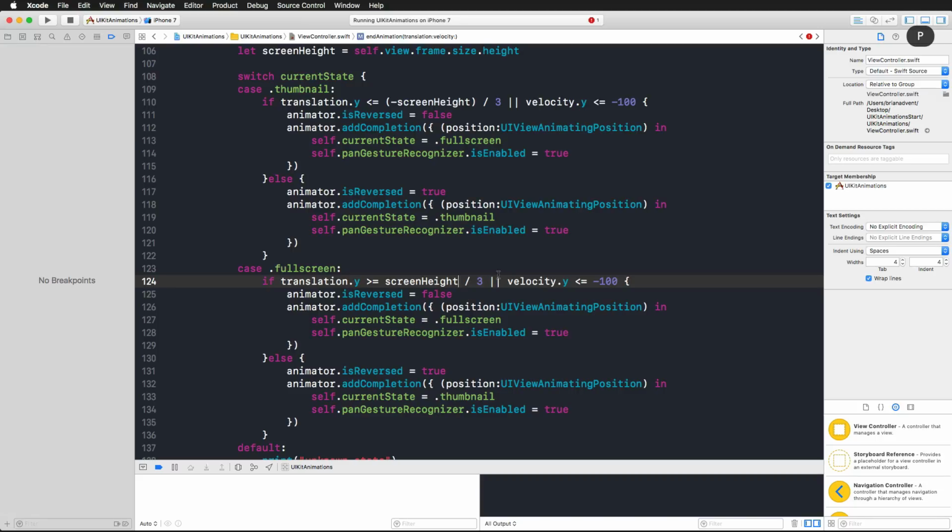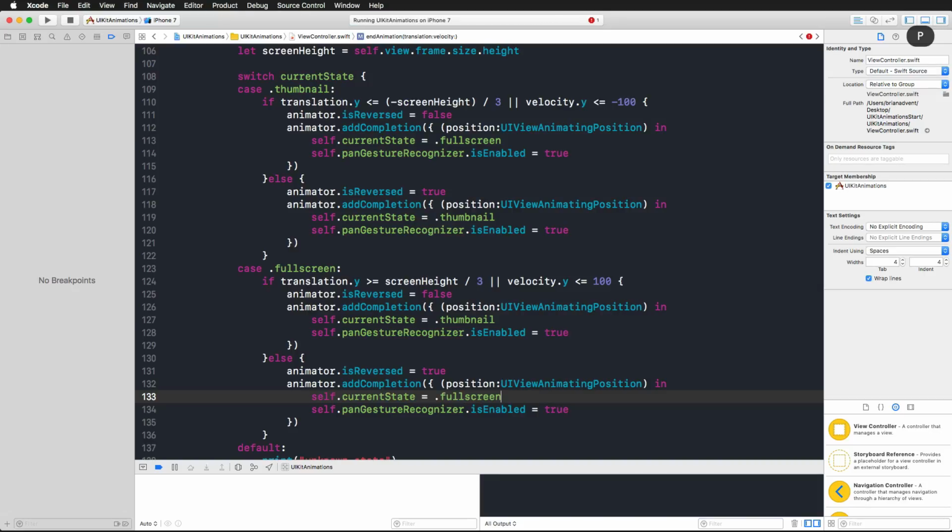And we're now, of course, also using a positive value for the velocity. And all that is left to change now is the current state, because now we're actually moving from full screen to thumbnail in that case. So thumbnail here and full screen in the else statement.